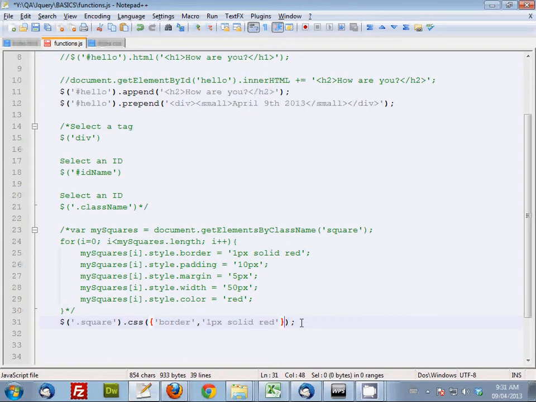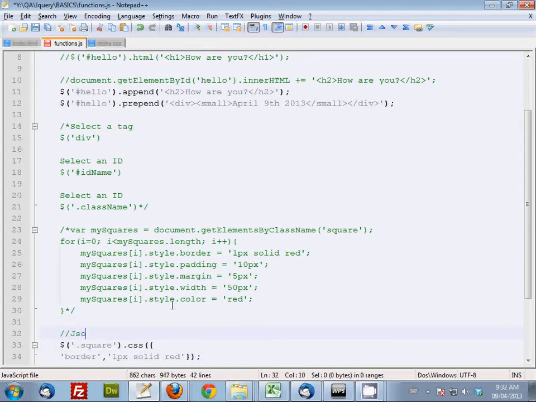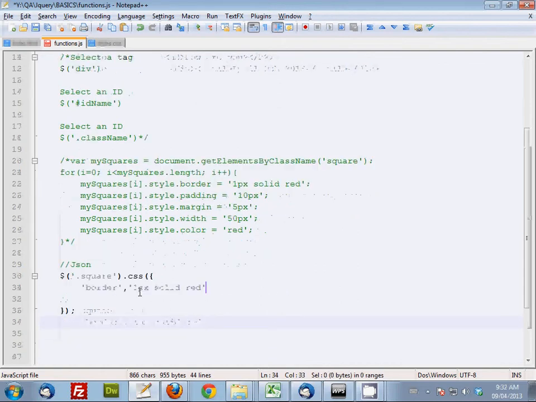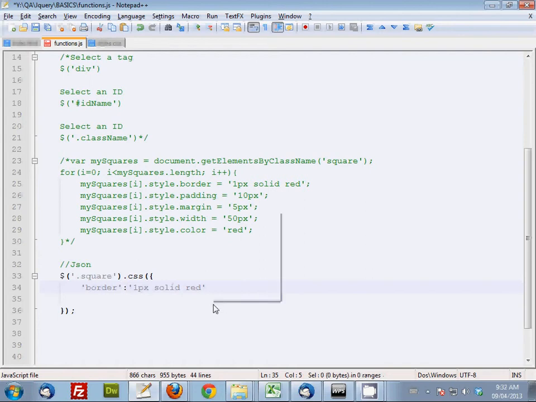And then we can just add a bunch of styles, like if we were in CSS. Right? Border 1 pixel solid red. Instead of semicolons, commas.